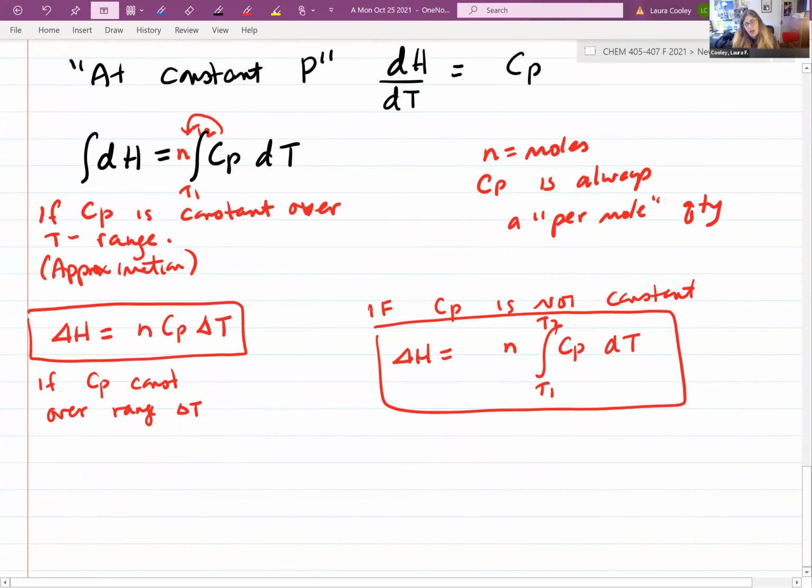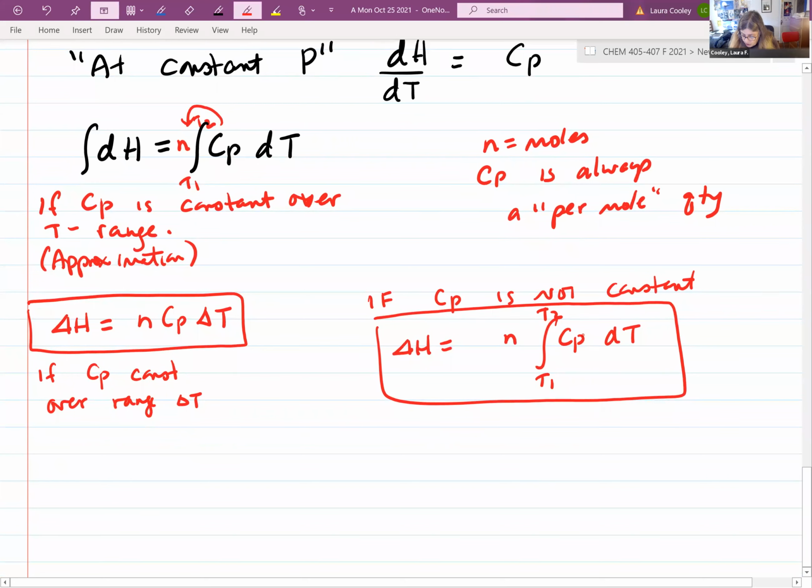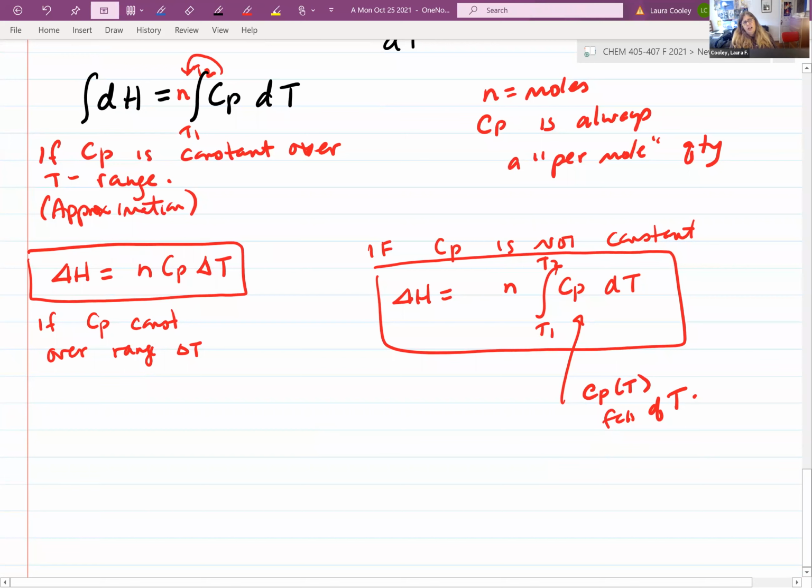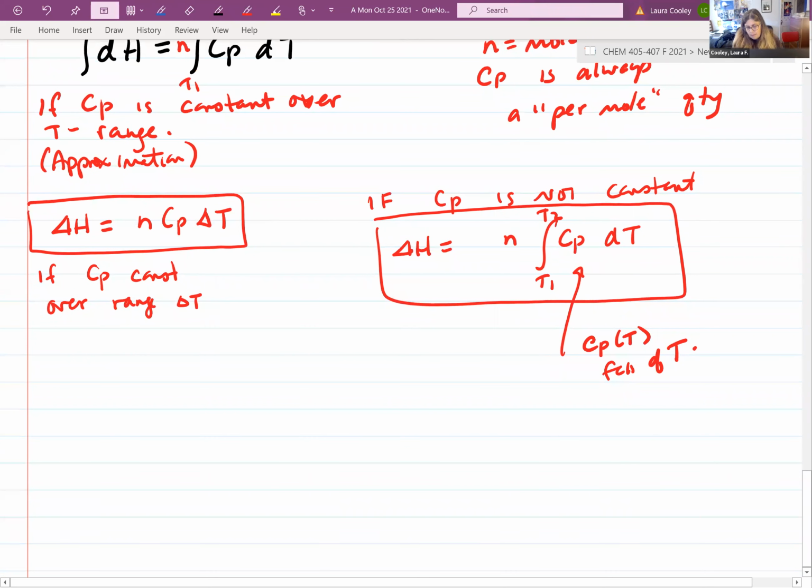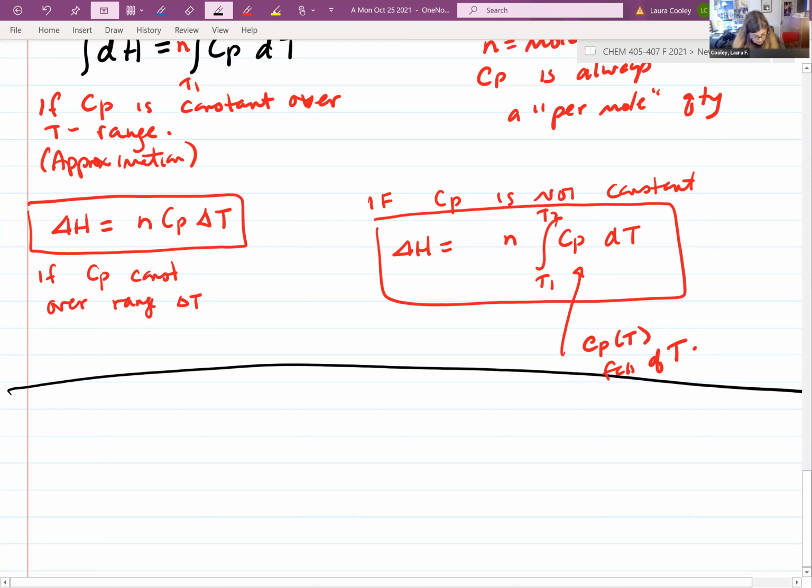And I would have to know, how does CP change with T, right? This is really going to be CP of T, a function of T. And actually, heat capacities are well known at different temperatures for commonly used substances. And I'm going to show you a special problem where you'll actually use the dependence of CP on temperature. But that's not what I want to do next. I'm going to do something else first, because here we are talking about CP.